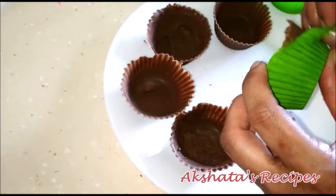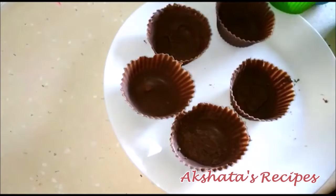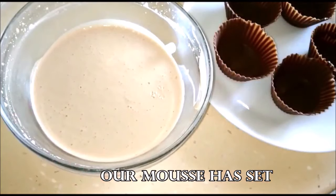If you want them thicker, then once it sets to this point, you can again put it back into the cupcake holder and again put a little layer of chocolate.